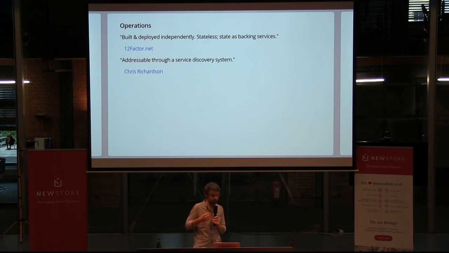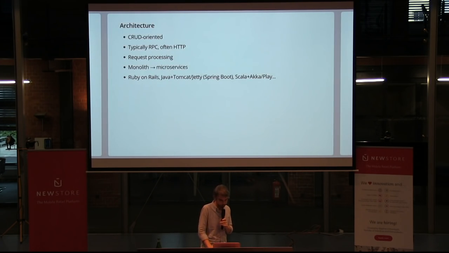Chris Richardson again says, operationally, a microservice is something that is addressable through a service discovery system. And I mean that in the broadest sense, DNS or Consul or something like that. So we're getting at a definition here, kind of. A lot of different ways to look at things.